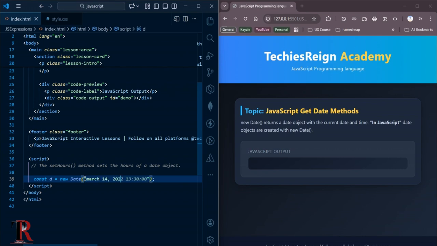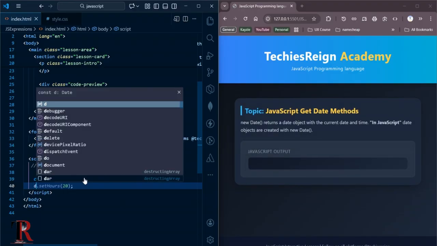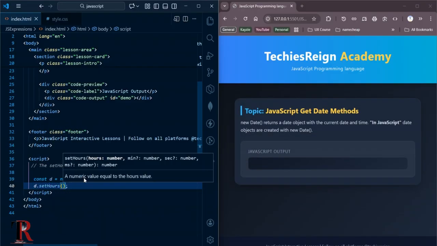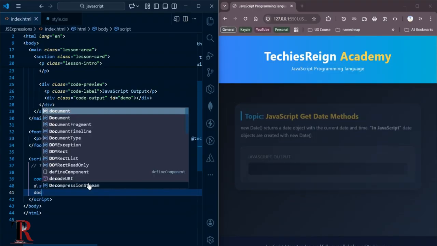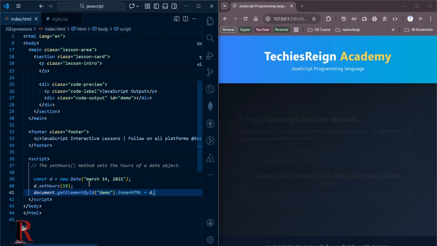March 14, 2021. Pass the value. Don't forget that the setHours method sets the hour of the date object between the values of 0 to 23. So I'll pass 19. And then I can check the output of this.